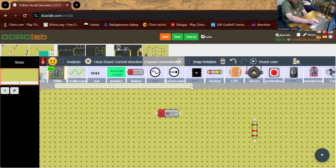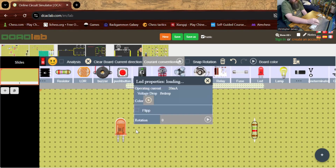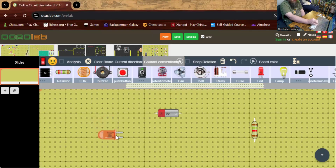Okay, and then I need a red LED. Okay, here's one. I'm going to bring this on over here again, just to make things easy to hook up. And I want to rotate this one. Let's do 270. And what I've noticed is, at least in the free version of this program, you can't change any of these values. The operating current here is 20 milliamps, so it will match up with the LEDs that we have here in real life. So here, everything will be just as it is. Well, I don't want to say just as it is because it's a simulation, but all the measurements match up. Okay, let me move this over here.